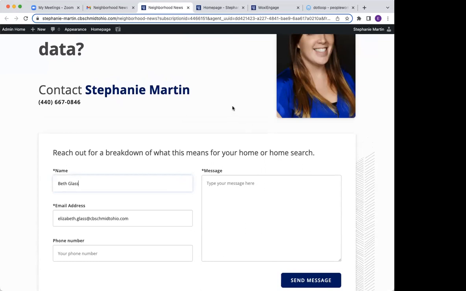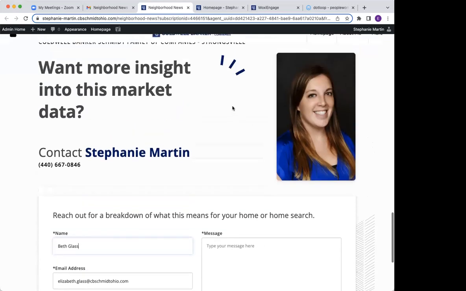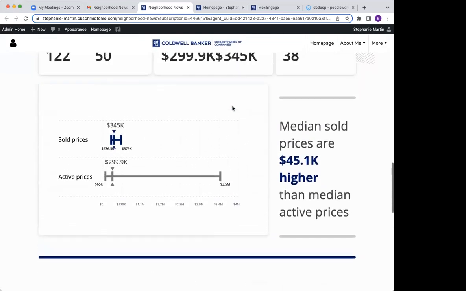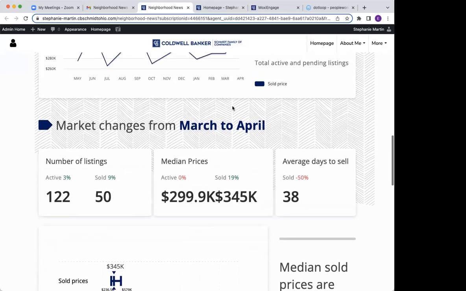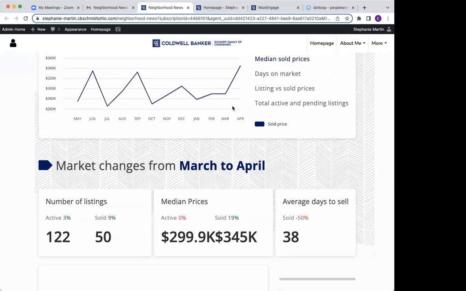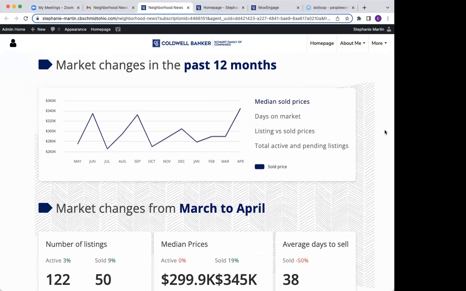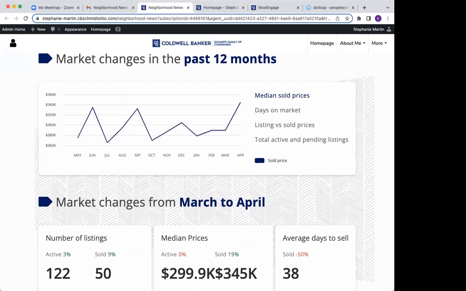So one of the tricks is people like to actually use this neighborhood news to reach out to people and say, would you like a neighborhood news for your area? Even if they've never met them before. So even if it's Facebook or LinkedIn or whatnot, that's a safe way, without being intrusive, of just saying, do you want to know what's happening on your street? Let me know. It's kind of like a CMA, but not specific to their house, but more so for their neighborhood. So that's what neighborhood news is.